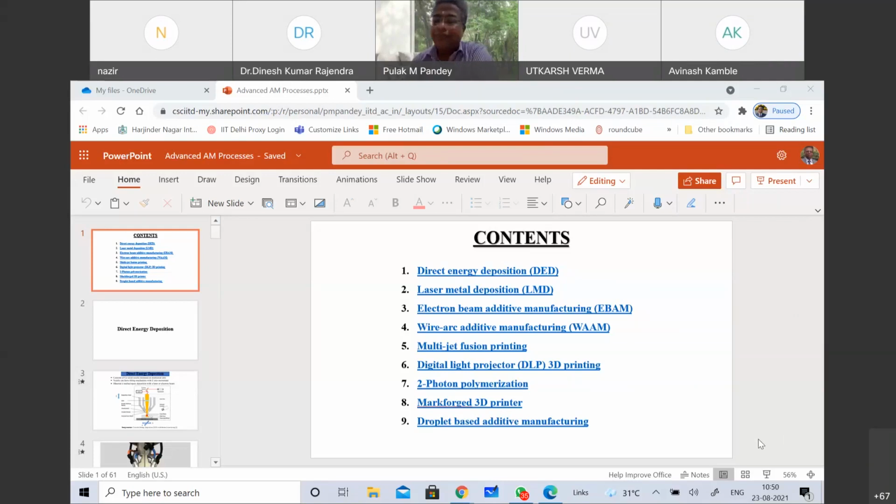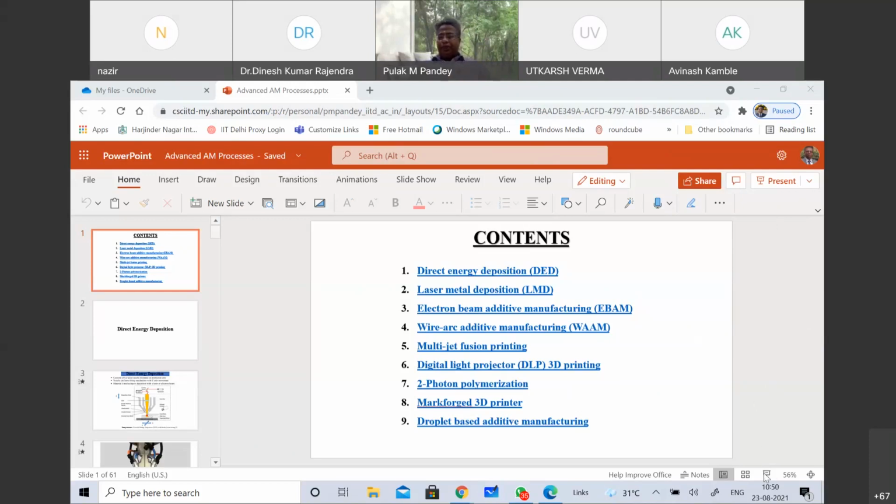Sir, when STL files are created, there are normal vectors for each of the triangles. That is an STL file error. That has nothing to do with LENS here. That will happen with any process, correct? That is a data preparation time error. So yes, that is a different issue. It is nothing specific to the LENS process.